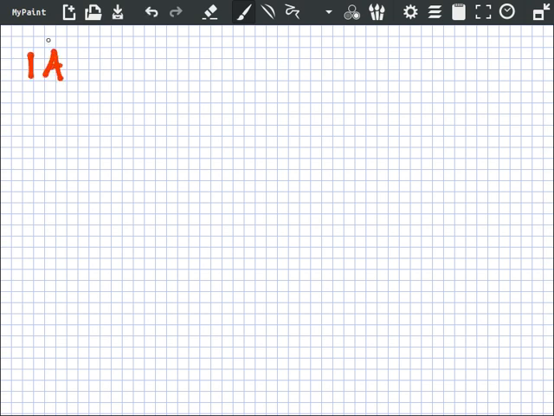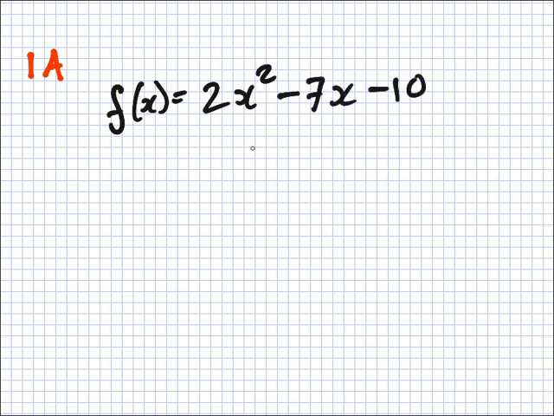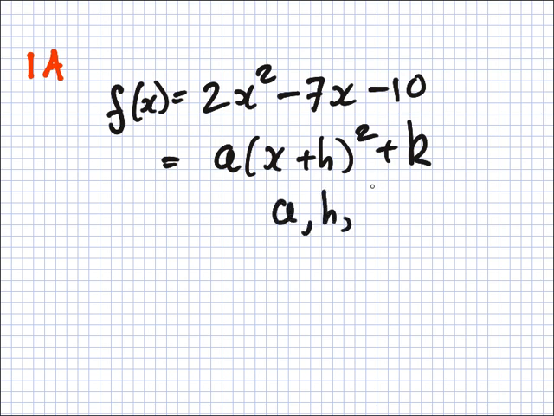1A. So question 1 on the exam that you had to open up with was an algebra question, and the first one was a complete the square question. So let me just copy that down here. You were given f(x) = 2x² - 7x - 10, and you're told to write it in the form a(x + h)² + k. And you were also told that a, h, and k were all fractions, potentially rational numbers, Q.